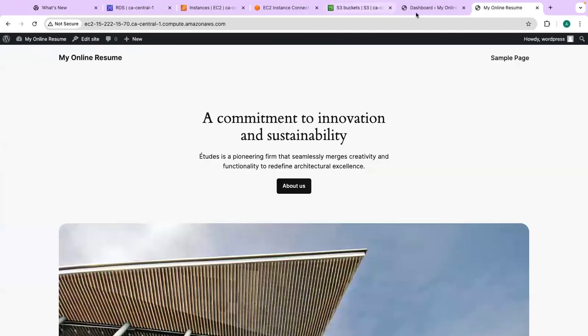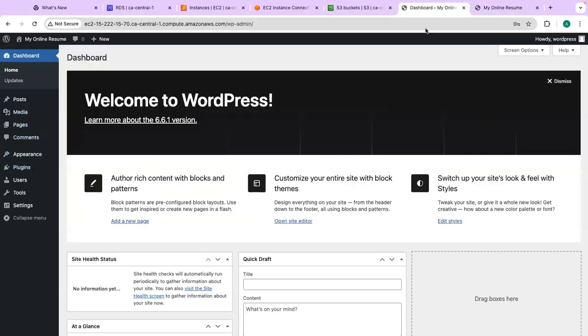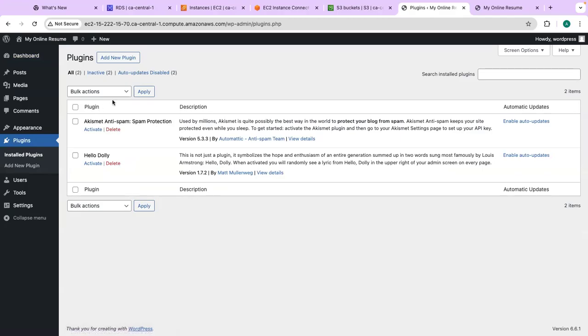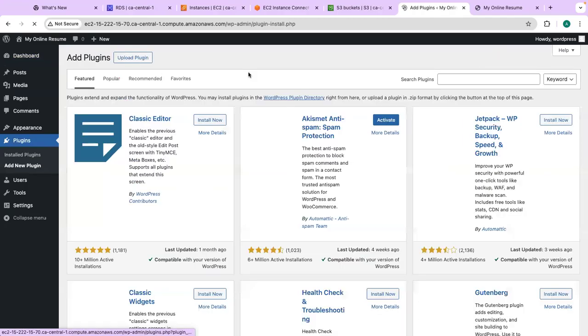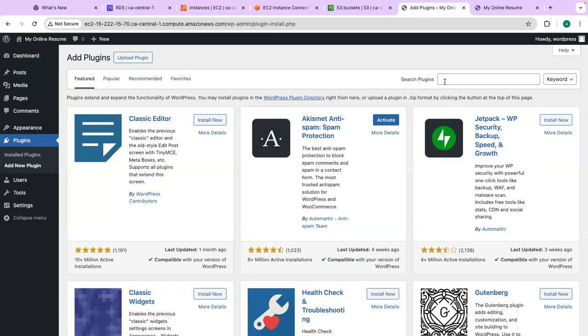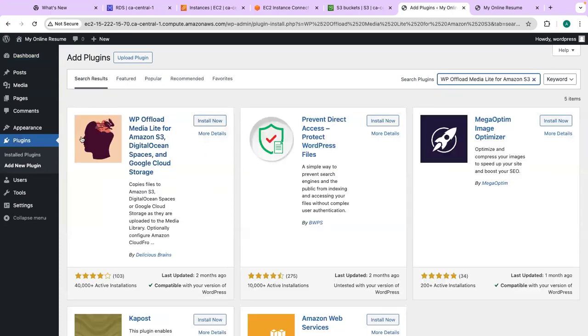I'm just going to come to the dashboard, the one with /wp-admin. Go to plugins and then add new plugin. Search plugins, paste this. It should come up: WP Offload Media Lite by Delicious Brains, and then install.